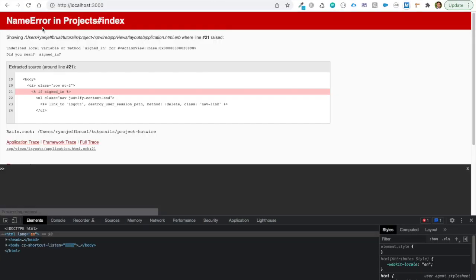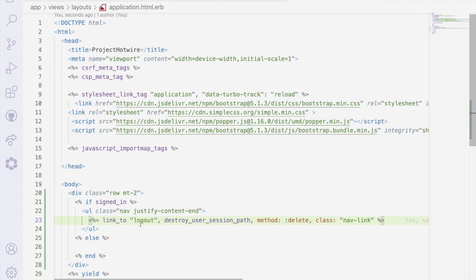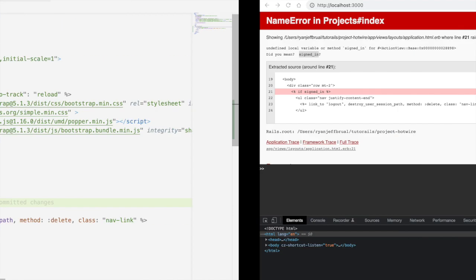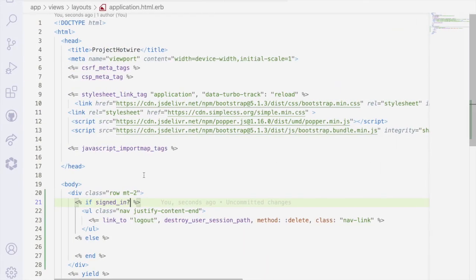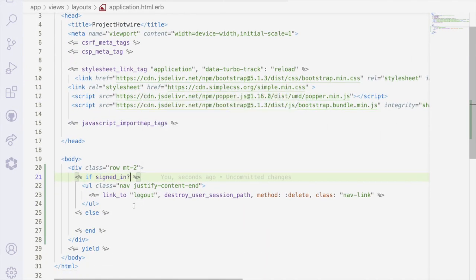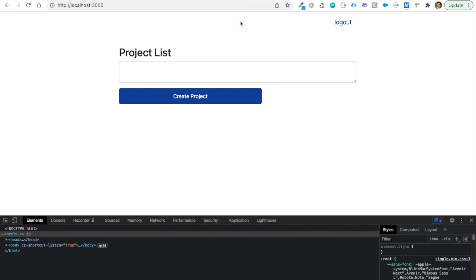And then what is saying signed in? Oh yeah, we need a question mark in here if it is signed in, and then let's refresh. Then we have logout now in here, and then I think we don't need the else statement, because if it is login we have it in the home page. So what I'm gonna do here is just put end, and then once I click the logout, refresh, then we'll kick out.